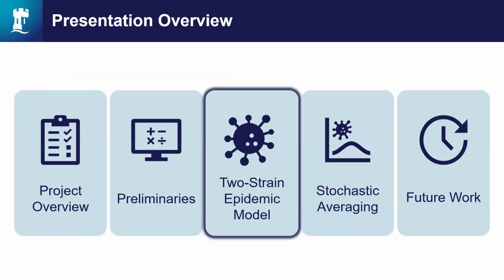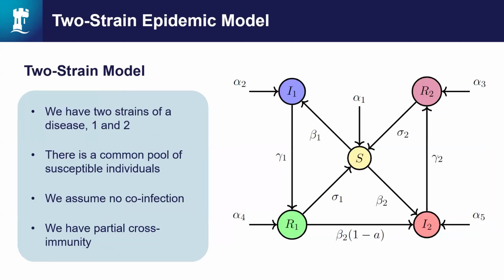Okay. So with all that in mind, I'm going to talk to you about the model that I'm currently working on, and we're going to build both the ODE model and stochastic model in exactly the same way. So this is what my model looks like. This is a two-strain model. So it's an extension of our basic SIR, but now instead of just one nice flow chart, we've got these two circles, okay? Or these two triangles, I suppose. So we have two different strains.